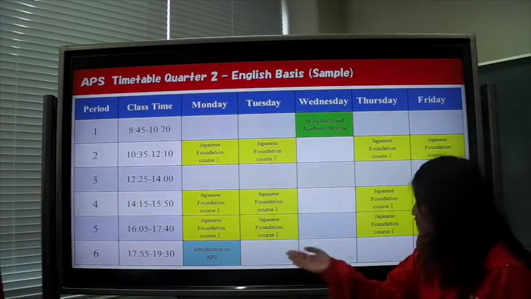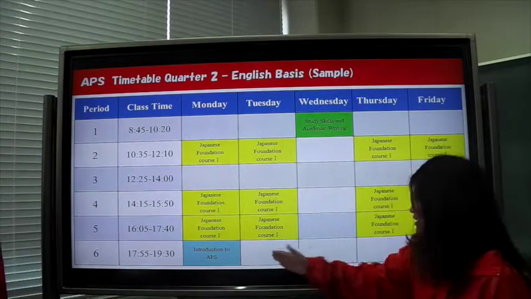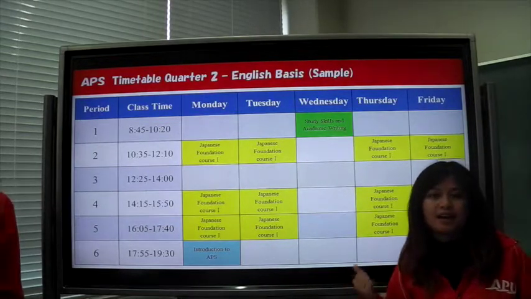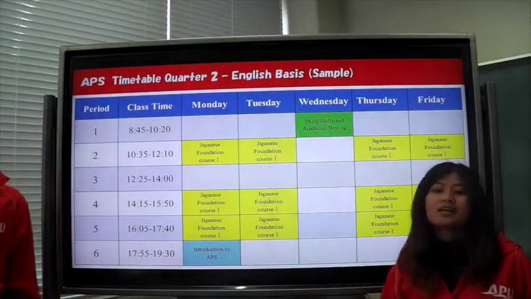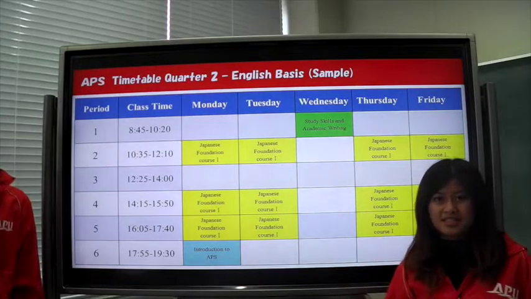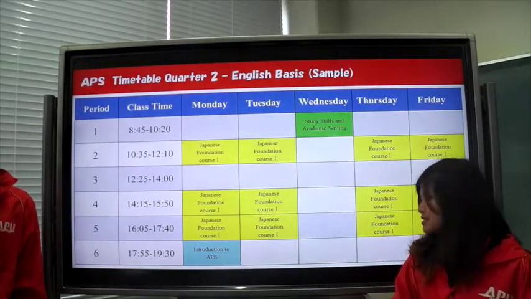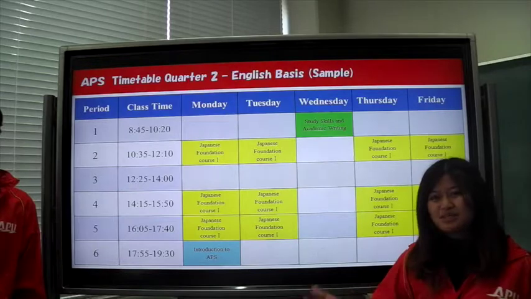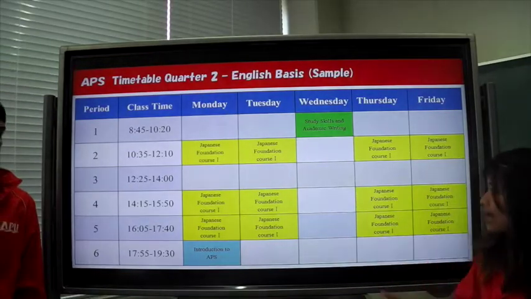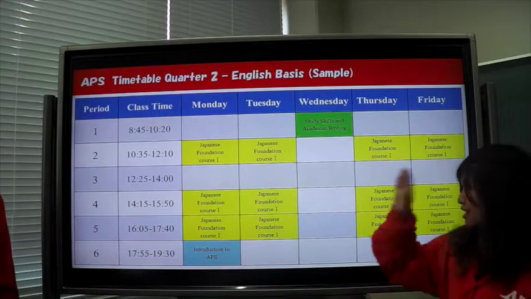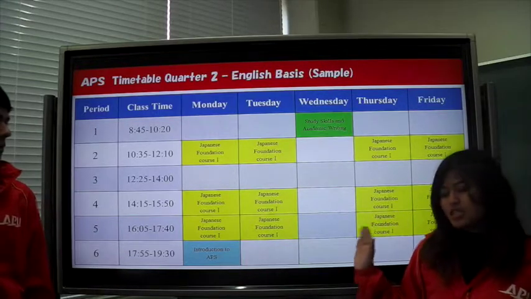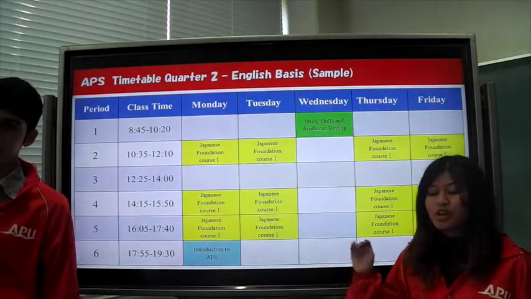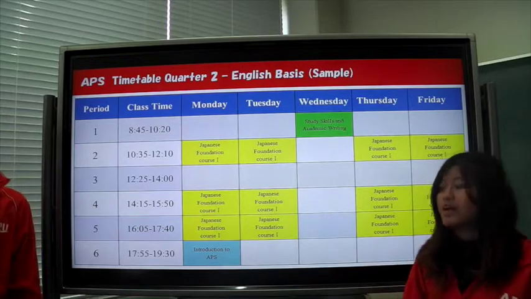Voila! If you look closely, it's gone, it disappears. Why does it disappear? Because, as Ben has explained to you guys, there are courses for semester basis and quarter basis. Since it disappeared in the second quarter, it means that it is quarter basis because you only do it for 1 quarter. And as an additional note, if you realize, there is no designated period for eating lunch, like during your high school, therefore you have to manage it by yourself.